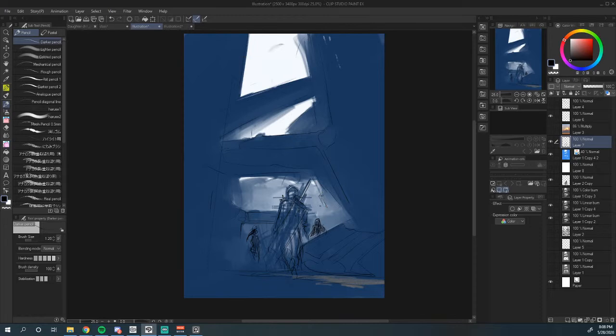So basically what I'm trying to say is, do whatever you have to do. You can do whatever you want to get to where you're going. Even if I printed this out and just drew over it, because I like drawing on a light table, you could do that. You could do all kinds of stuff.